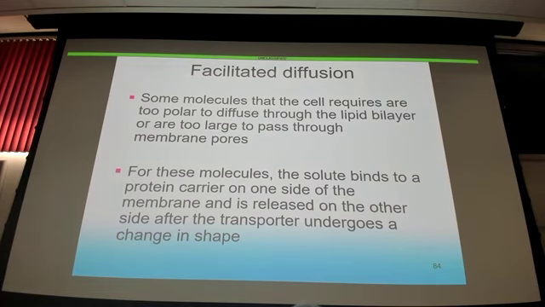And what happens is you have a molecule that's in the interstitial fluid or extracellular fluid, comes along, and it binds to a protein carrier. All right, what's another name? I'm trying to link everything this morning together. It's another name for a protein carrier on a membrane, an integral protein. So it's a type of carrier. And then it's going to be released onto the other side. So there's no energy used here.